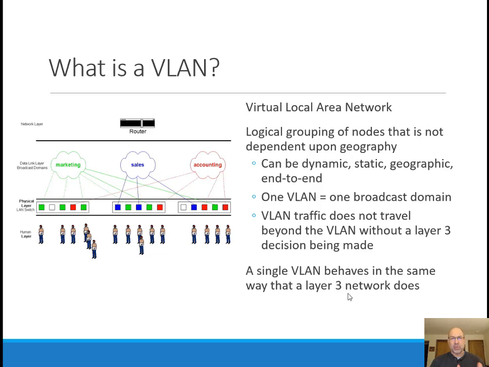Now, VLANs live on switches. Routers don't know about them unless you have sub-interfaces on a router or something like that. But typically, hosts and routers don't know about VLANs. It's a layer 2 device sort of thing. However, everybody inside a VLAN is all on the same layer 3 network.